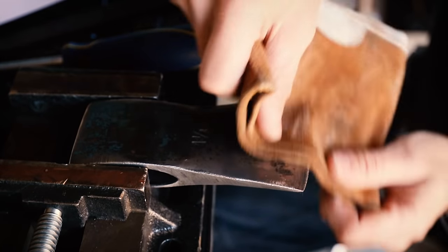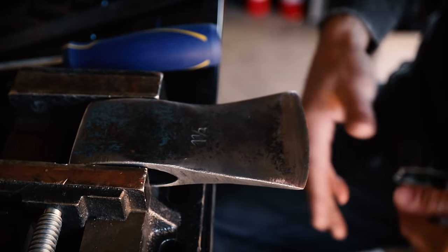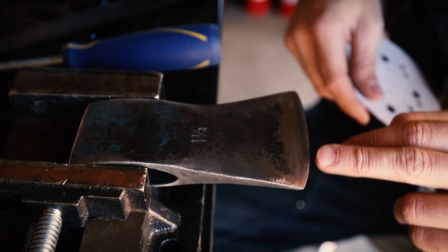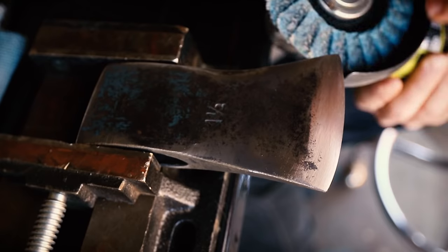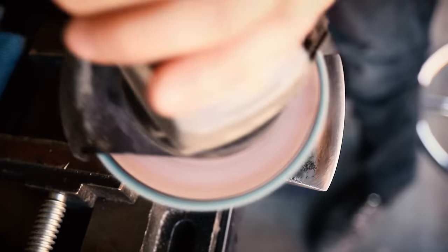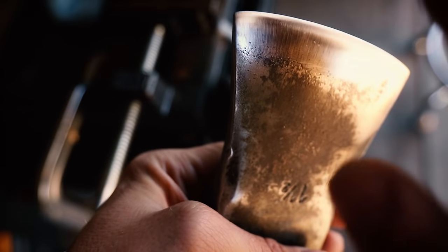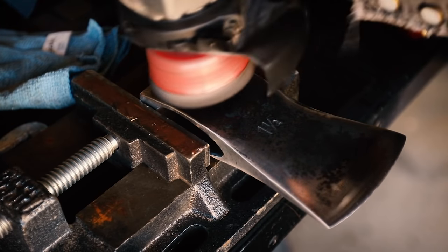You could strop this over a piece of leather to try and get rid of a little bit of that burr — and honestly that's pretty good for a field dressing. For the sake of making this thing really nice and sharp and taking it to a more completed finish, I'm going to switch to sanding up through the grits and just keep fine-tuning that edge until it's nice and sharp. If hand sanding for a couple of hours isn't your jam, you can file and sand up to 150 grit and then jump right to a scotch-brite wheel to really blend out all those file marks — just be mindful that the speed of this thing creates a lot of friction which will heat up the steel, so do light passes just to blend. I'll clean up these edges with the same scotch-brite pad and wire wheel the rest of this blue paint off.